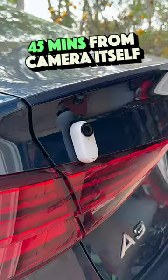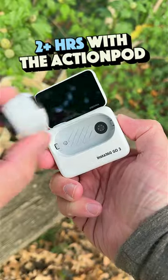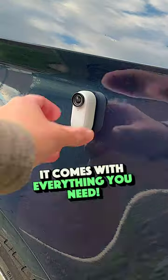Second to last, battery life. You're going to get about 45 minutes from the camera itself and well over 2 hours with it in the action pod. And lastly, it comes with everything you need.